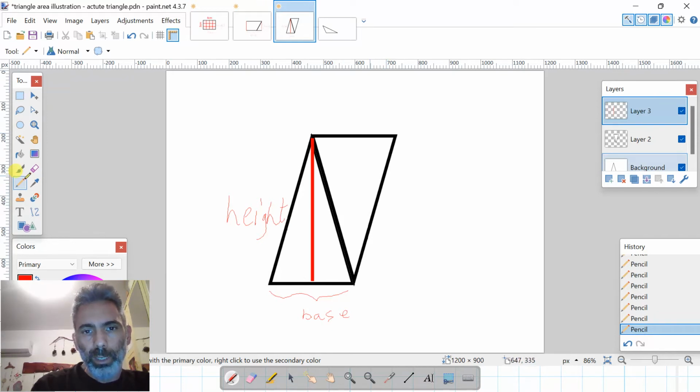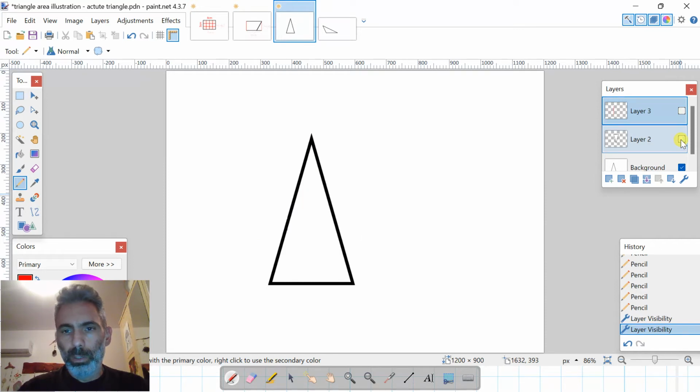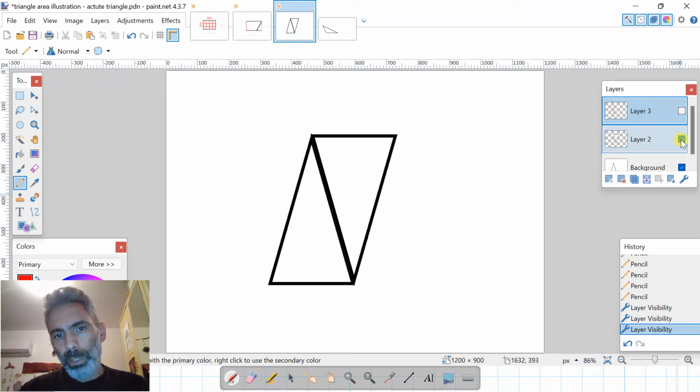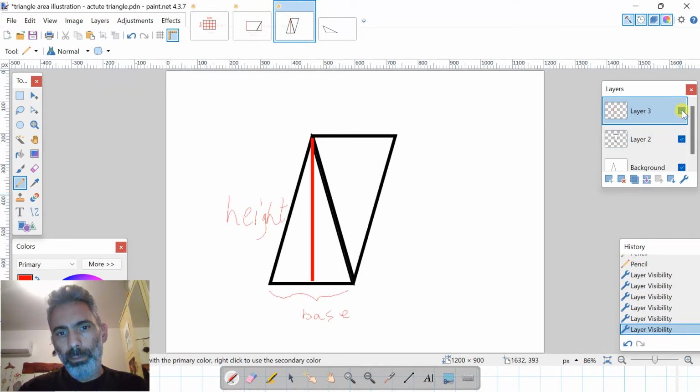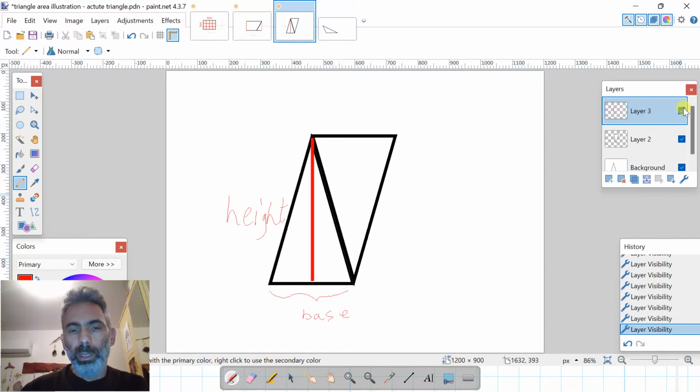And since this parallelogram is a combination of two copies of our initial triangle, I just copied the triangle and flipped it and combined it with the first triangle. So I have two copies of the same triangle, and when I get the two copies of the same triangle, I get a parallelogram. And we know that the area of the parallelogram is base times height. But when I get this area, I need to split it into two.